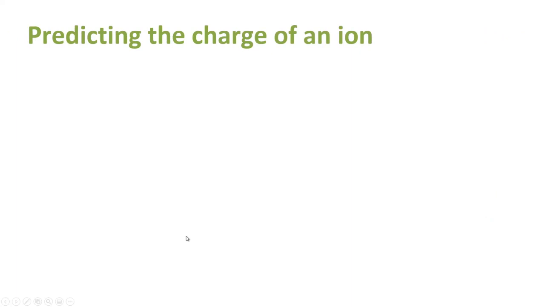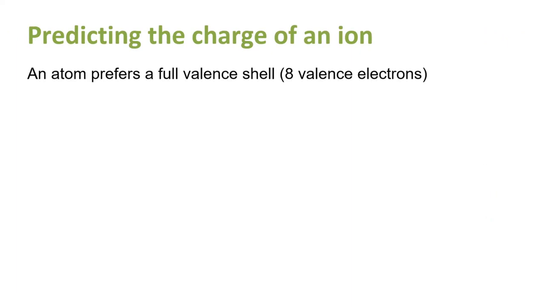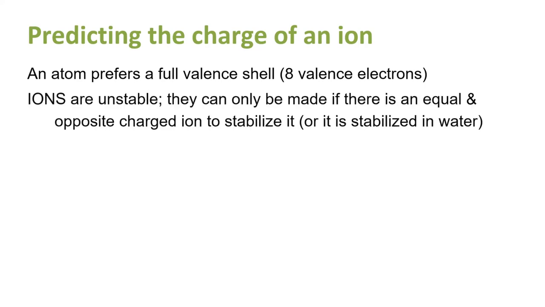So we talk about predicting the charge of an anion, and we can do this off of knowing the valence. An atom will prefer a full valence shell, and if you go back and analyze, that's going to be 8 valence electrons, because the S and the P will be in the highest N value. The d electrons will actually be in a slightly lower N value, even if they're towards the top, and same thing with the F. So it's really just going to be the S and P orbitals. The S orbital can hold 2. The P level, because there are 3 orbitals, can hold 6, for a total of 8 valence electrons.